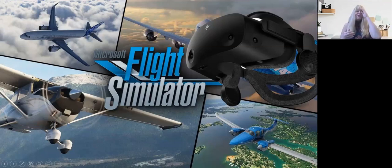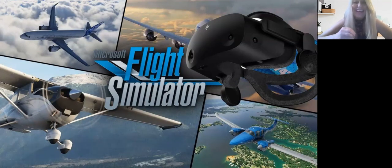So Microsoft came out with a flight simulator for the Xbox and some of the gaming systems that are out there. So we were first talking on screen, but now they've made the leap into virtual reality, the metaverse, any of the terms that you want to use. And it really is not just an app or a game. You're actually having experience flying unique different types of planes. I mean, you can actually fly a Boeing, a Super Hornet, a Cub Crafters MX Cub, a Cessna. You can actually learn with the flight controls right in front of you. And while you're flying around, it's not only an amazing experience, can you imagine the view? And we're going to do exactly that.